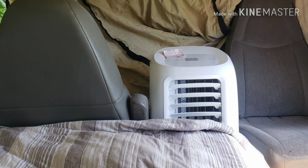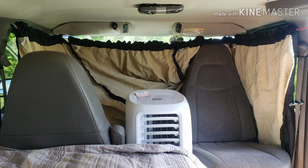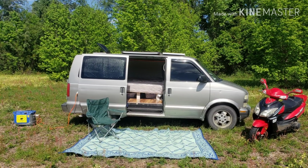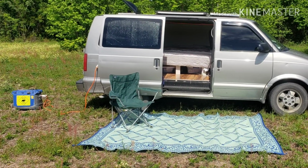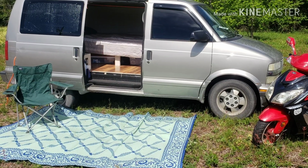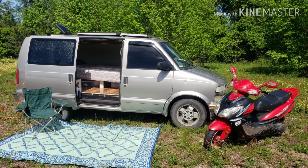Here's a few photos of the van set up and what it looks like from the inside when you'd be out camping. Just to give you an idea of how I would have it set up while I'm out camping. If there's not enough sunlight out, then I would use the generator to charge my battery bank. We'll get to that in a second.